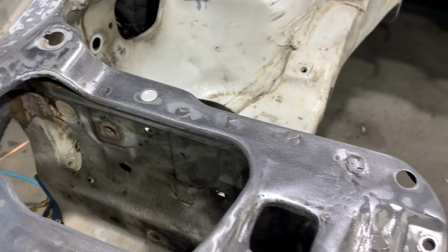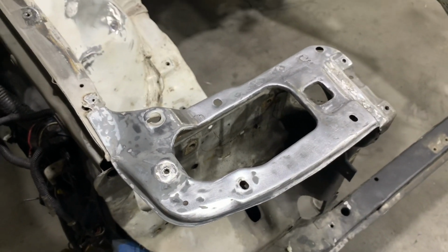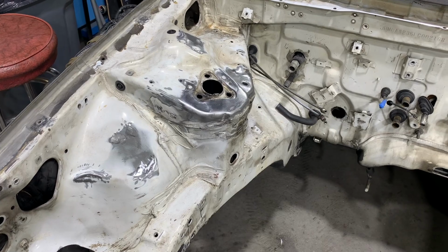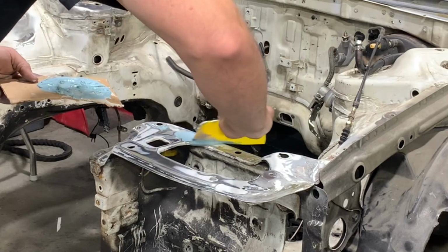So I'm going to go in, and I've already done most of the sheet metal work to straighten it out, but I need to go in with some body filler and I need to fill all of the low spots of the sheet metal and cover up all of the welding that was done to install them onto the core support.